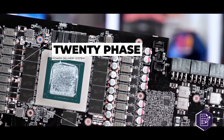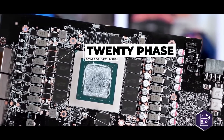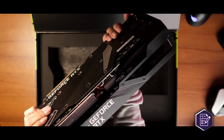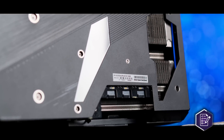Given the huge heatsink design, this card has a pretty big TDP. Aorus is recommending that you use an 850-watt power supply in combination with this graphics card. And while we're on the topic of power, Aorus does have pretty nice high-end chokes along with a 20-phase power delivery system. You have three 8-pin connectors to connect from your power supply to the graphics card itself. These power connections do have some LED indicators that let you know if there is anything wrong with the power being delivered.